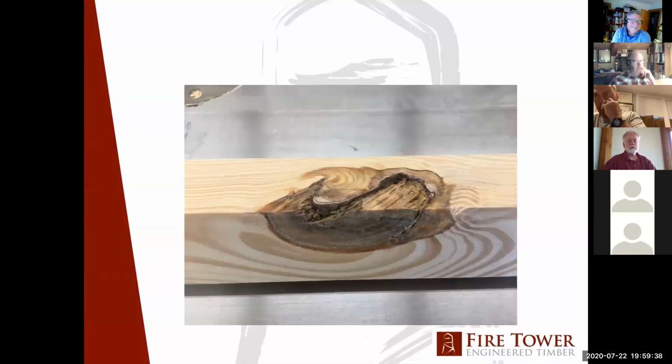So this is not a slope of grain photo. It's just a way cool knot that was in a piece of southern pine I was using to build balusters for a handrail. So I took a picture of that. Did you use it? No.